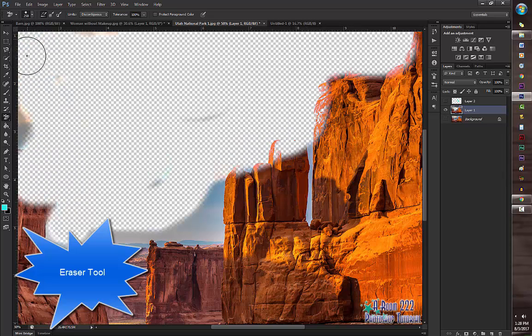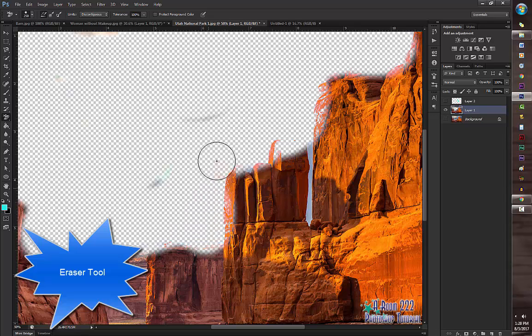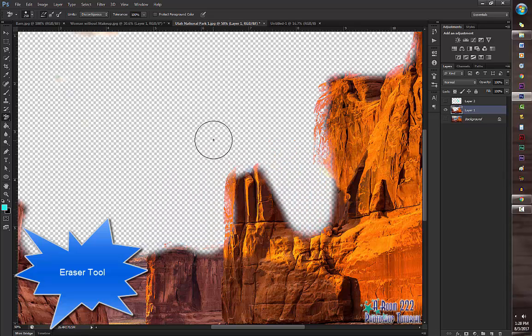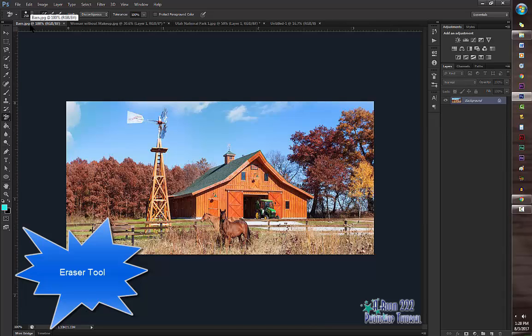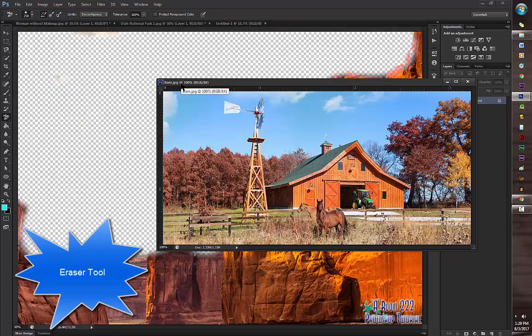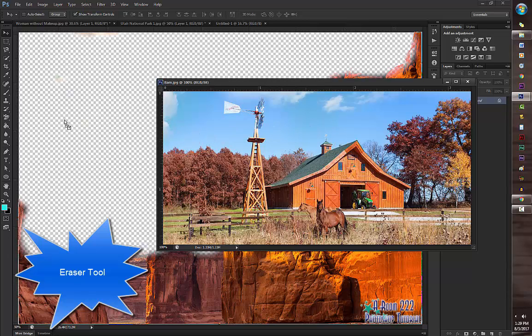So now why would we ever want to do such a thing? Something that you could do with this is, say we basically got rid of this background here. If we go over to the barn, which makes no sense, but that's okay, we're going to pull the barn forward and drop it. We're back on this Utah layer. We're going to go to the Move tool, click on the barn image, and drag and drop it on top of the Utah National Park image.